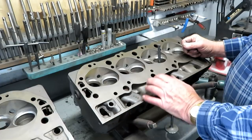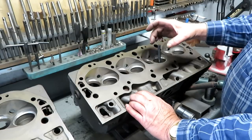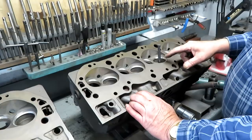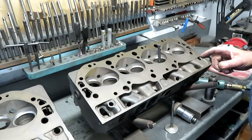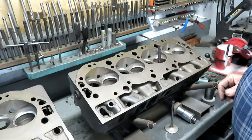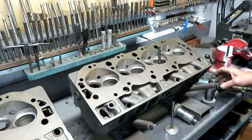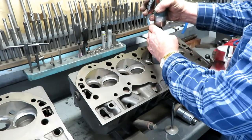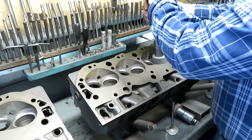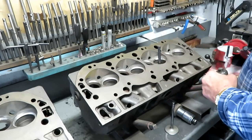There are service bulletins out on that, and they tell you it's so far out of whack that you're probably going to have to put seats in it. So that's what I did, put seats in this. So I'm just grinding. This is the last operation. I'm grinding the seats in three angle, and then resurface this. Show you how this goes. That's the 45.